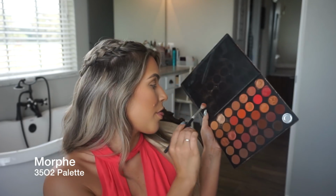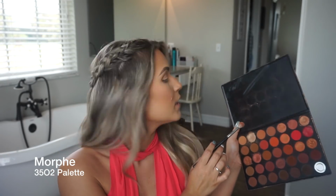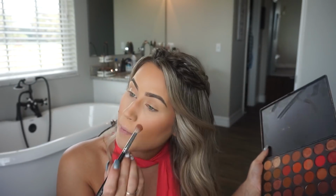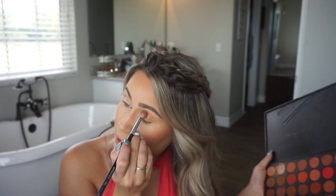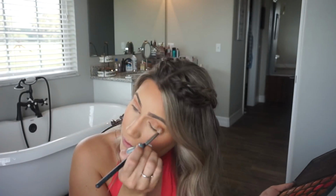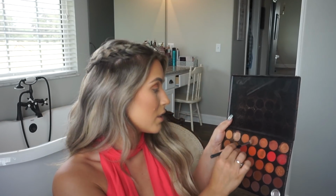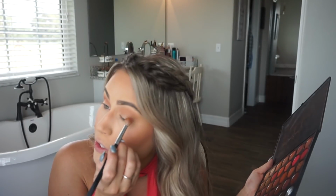Okay, so now for my eyes, I'm gonna use the Morphe 350-2. I'm gonna use the third shade from the left. And if you notice, this palette is so messed up. This black completely fell out, so it's whatever. I'm just gonna put it right in the crease. Okay, and using the same palette, I'm gonna grab the color right next to it. With the same brush, I'm just gonna do the same thing.